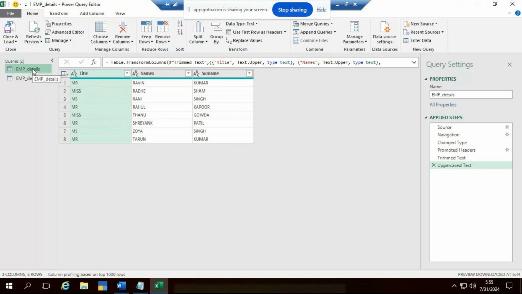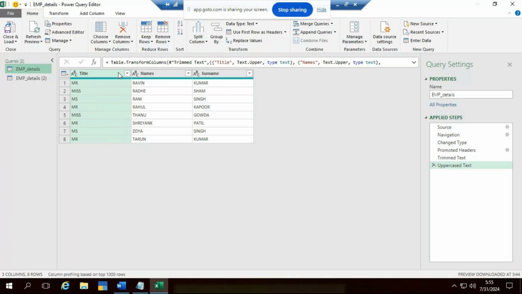In the employee details, I'll add one more thing here: concatenate. I want the Mr., names and surname in one cell. I want Mr. Ravin Kumar in a single cell.